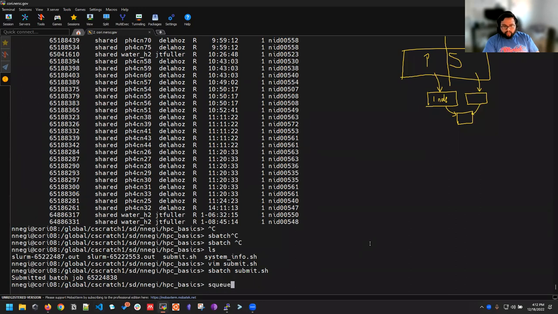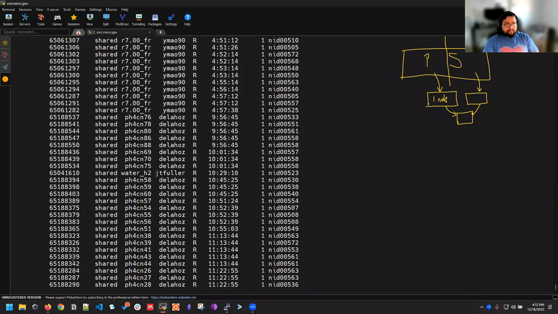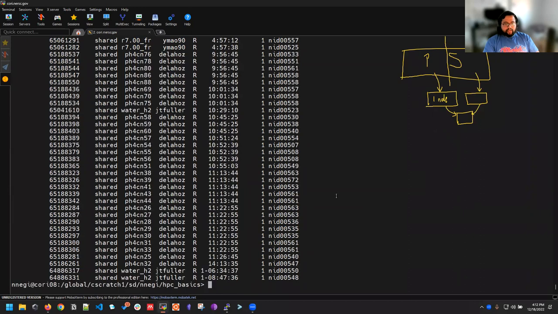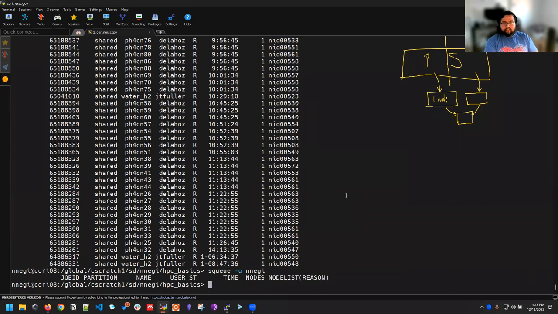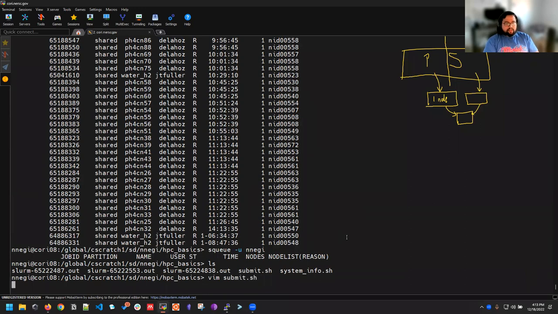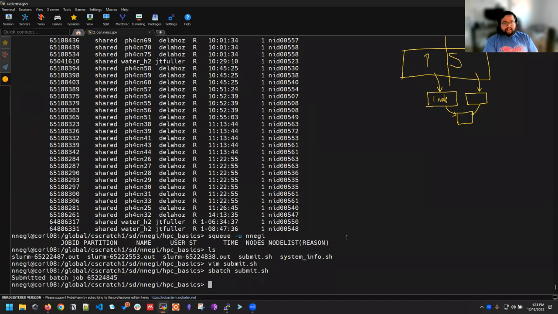If I try to rerun squeue, let's see if our job is in the picture. Yeah, finding it is going to be a hassle. Another thing is mine is a very fast running job, so it's already finished. The way we can see it's finished is it has created an output file. I'll try to change this so that it stays for some time and we can check it out. Sleep, let's say 5,000. Essentially I'm just putting in a sleep.